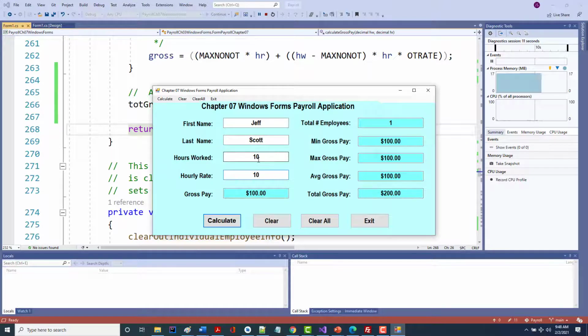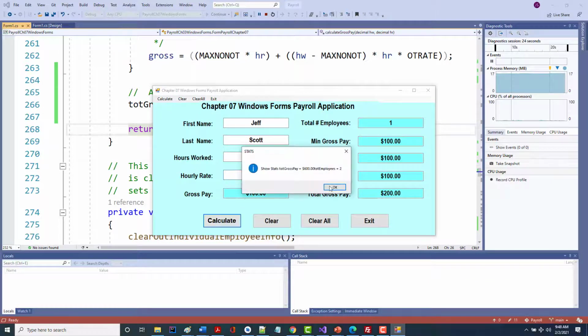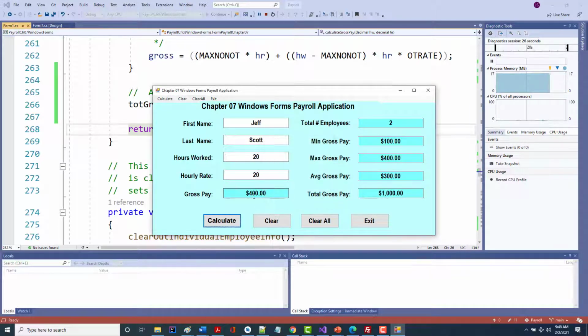All right, run it again. Oops. It's 400, 100 is 400, 600 divided by 2, and 400. It all works. All right.